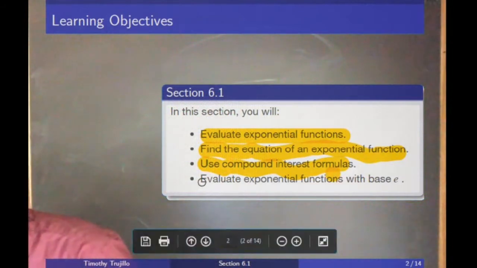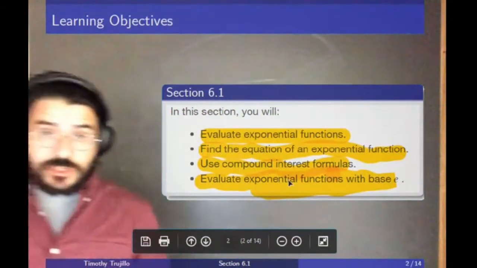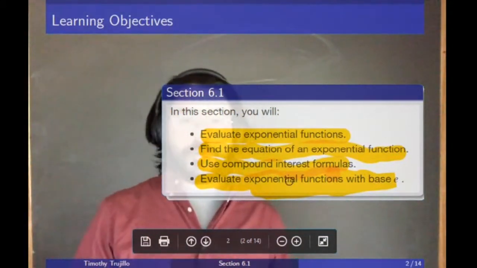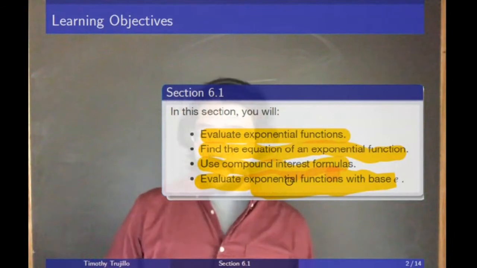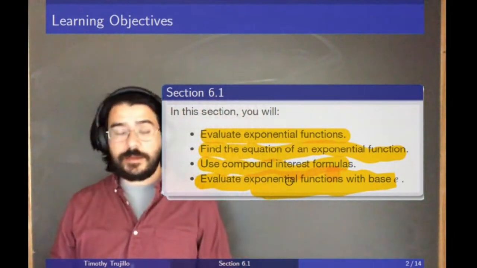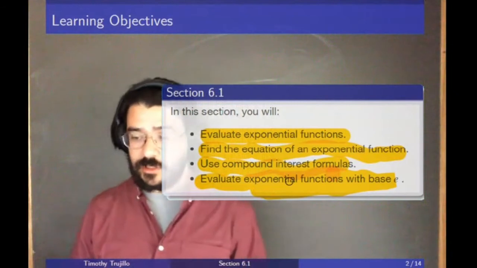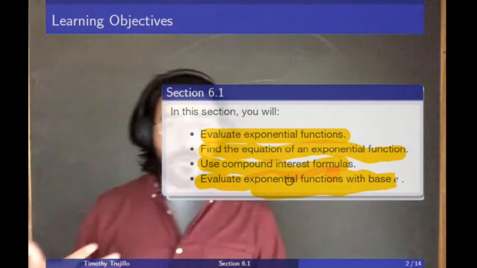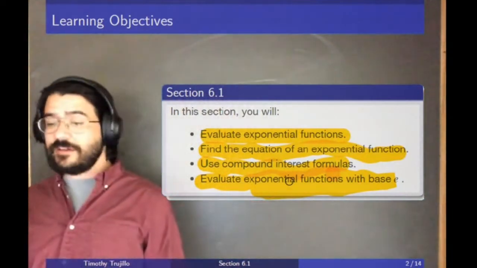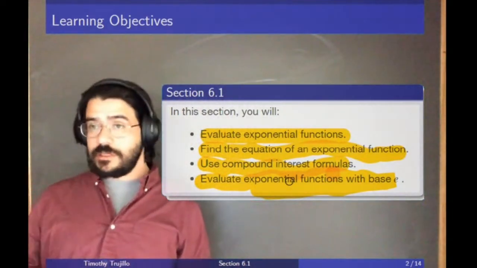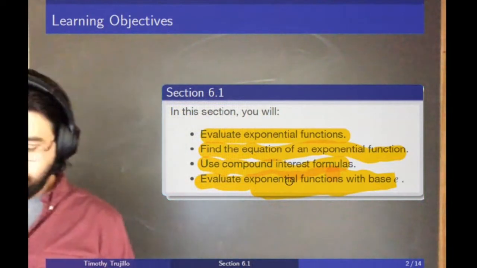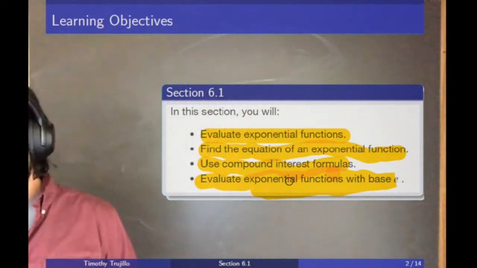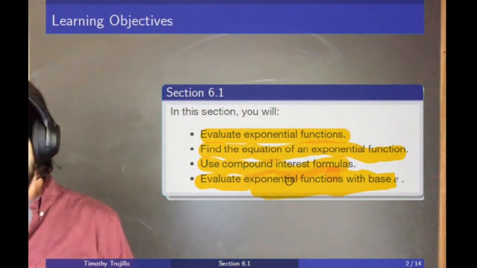And then the last thing is that it turns out that when we do this sort of compounding continuously, or charging the interest infinitely often, then we naturally run into one of the most interesting constants, similar to something like pi in mathematics. It plays a role in a lot of exponential functions. It's Euler's constant e. And before the final exam, you should make sure that you're familiar with how to find e on your calculator and how to raise e to various powers, right? So make sure you know how to find that before you get into the final exam.